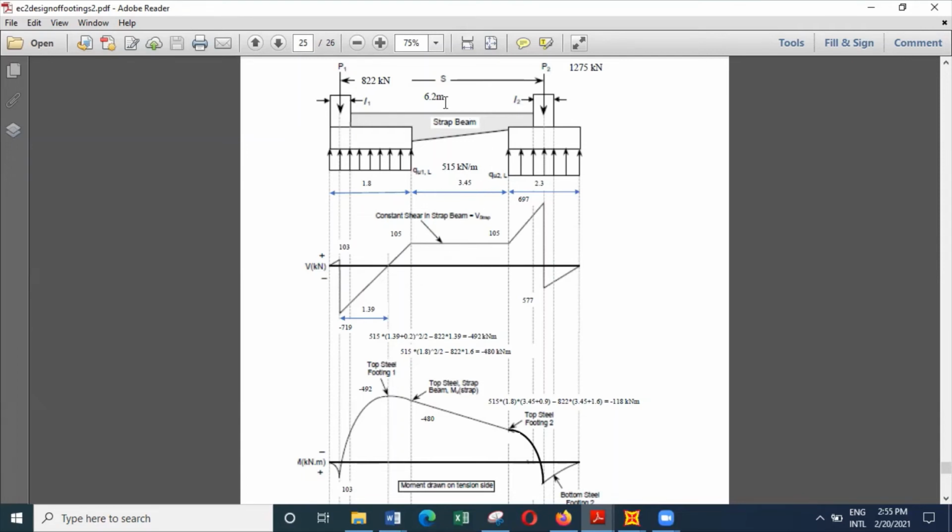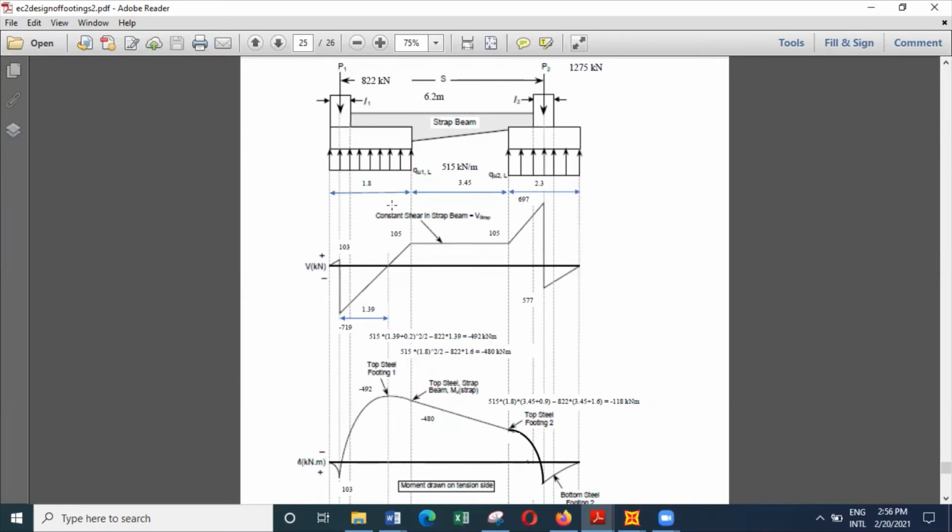And if that shear resistance is more than this, then the strap beam will be okay. And we can also select this region. And you can see in this region, it is pretty close to the column face. And the critical section will be D away from the column face. And then we are again coming pretty close to this value. So which means the strap beam might need only the nominal reinforcement when it comes to shear, or the minimum reinforcement when it comes to shear. So shear is not a critical issue.